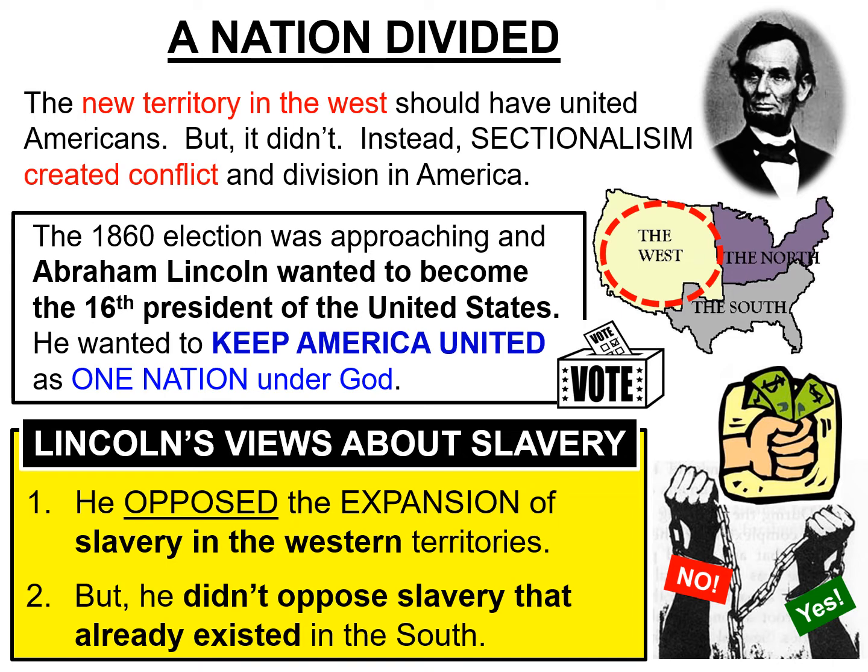But then Lincoln also said he doesn't oppose slavery that already exists in the South. He's like, I know that there's slavery in the South. I'm not bothering that. I ain't saying nothing about slavery in the South. You can keep the slaves in the South. You're just not going to bring them to the West. See, that was Lincoln's way of thinking about slavery in the West. He doesn't want it over there, but he's not going to bother the slaves and the people who have slaves in the South. So now we got to see what's going to happen with this election.